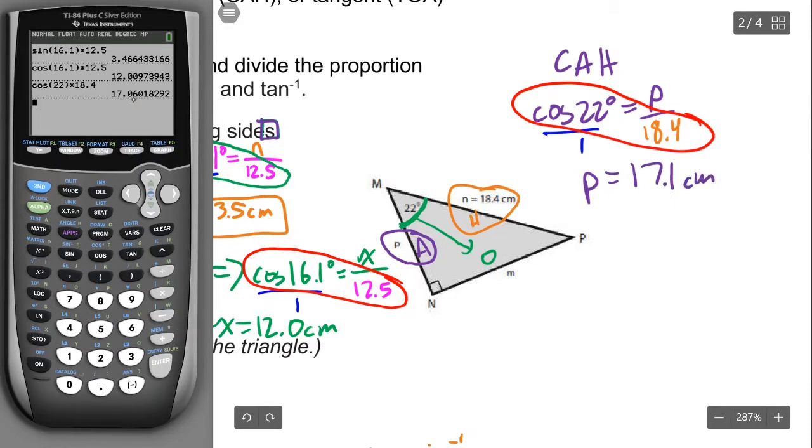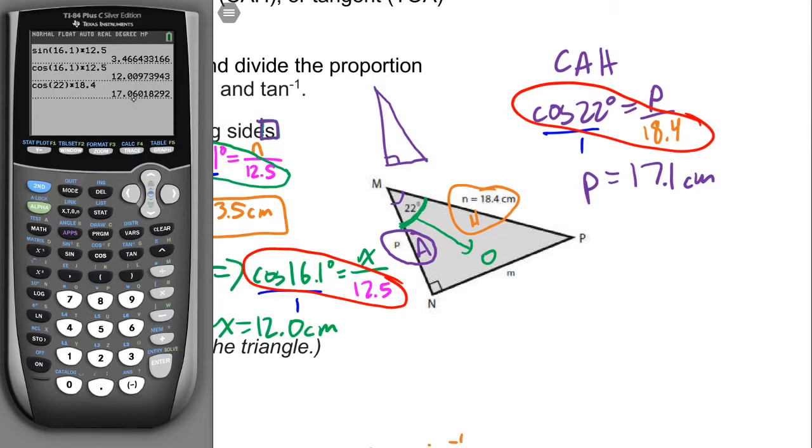Sanity check. Ooh, this 22 degrees, that is way more than 22 degrees the way that this is drawn. The way this should be drawn is like this. So that's a misleading diagram. That's something math teachers like to do just to throw students off, to make sure that you actually know and understand what's going on. It's a way of checking for confidence, essentially. Yeah, 22 degrees is a teeny, small angle like that. Yes, it makes sense that 17.1 centimeters is nice and long compared to our 18.4 centimeter hypotenuse.